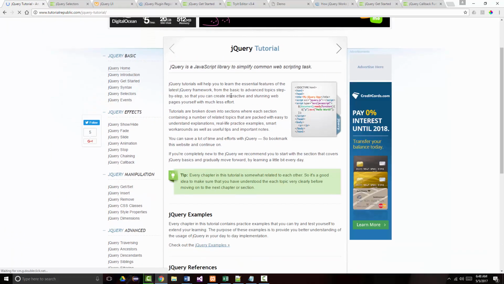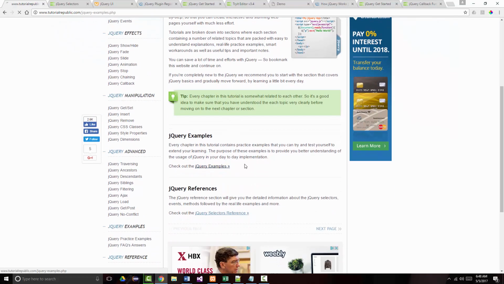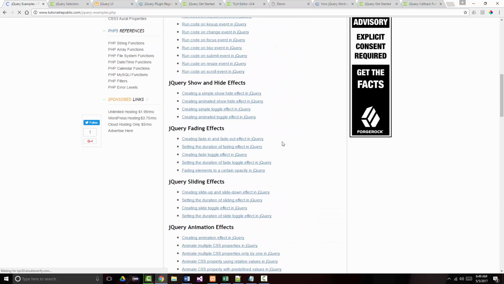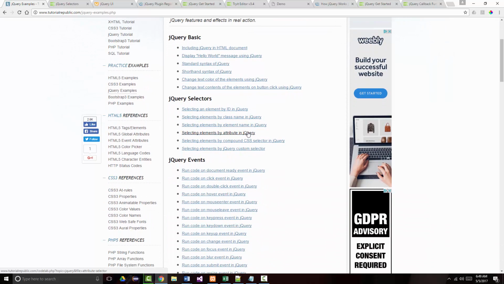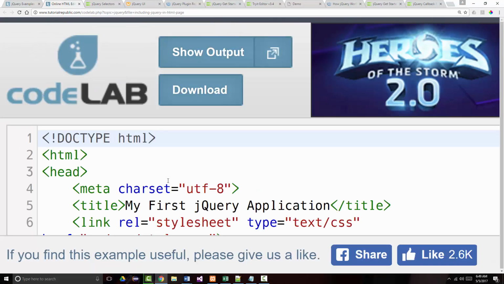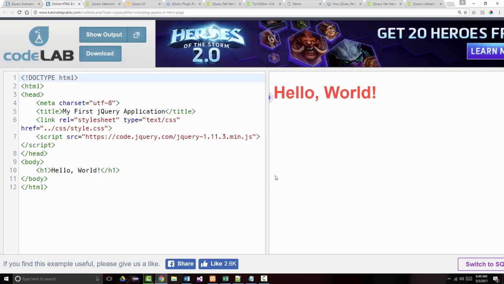First, there's a tutorial here, and that tutorial has a boatload of examples, and they're right here. There must be somewhere in the vicinity of 50 examples. I'm going to go over probably about 20% of them. When you go through these, the examples are in many ways similar to W3Schools. Notice, including jQuery in a document. It shows you the code here, and then it shows you what should happen. So this is what I want to do: I want to go over their examples and then explain what they are.